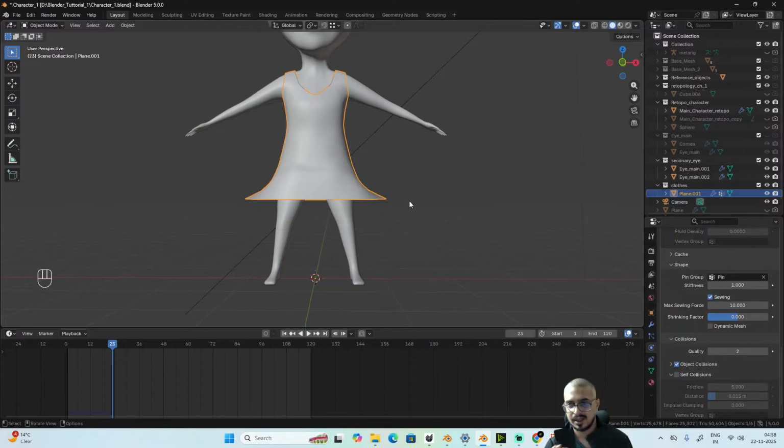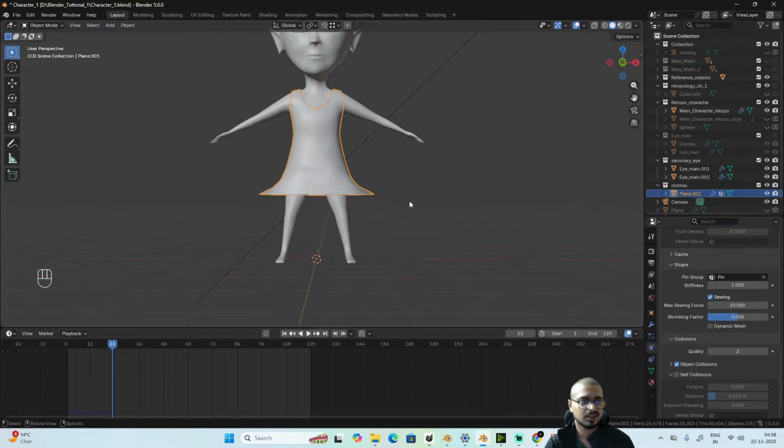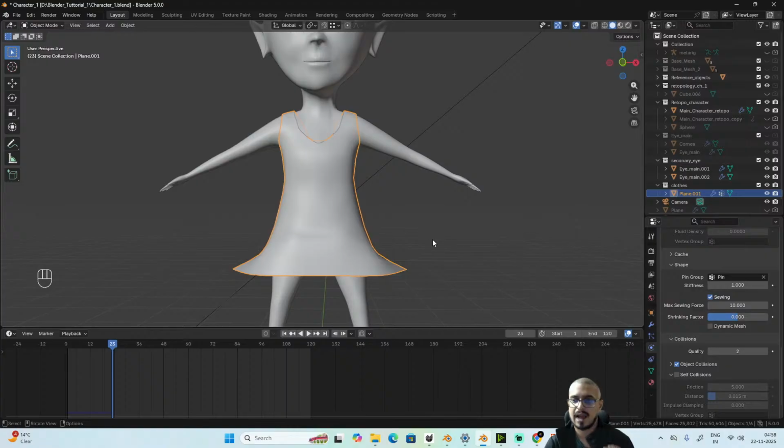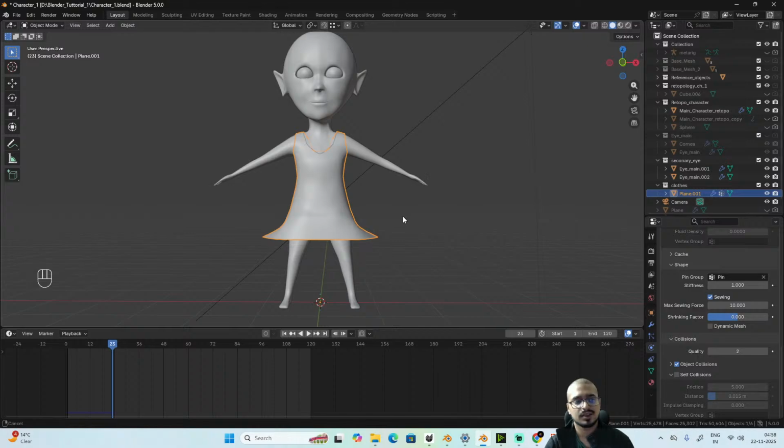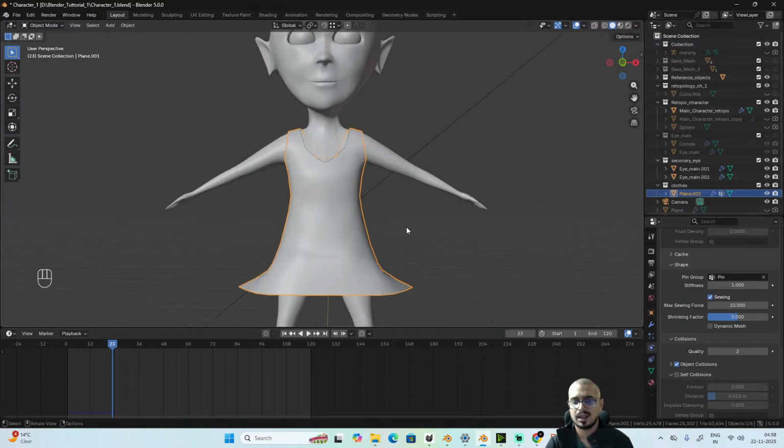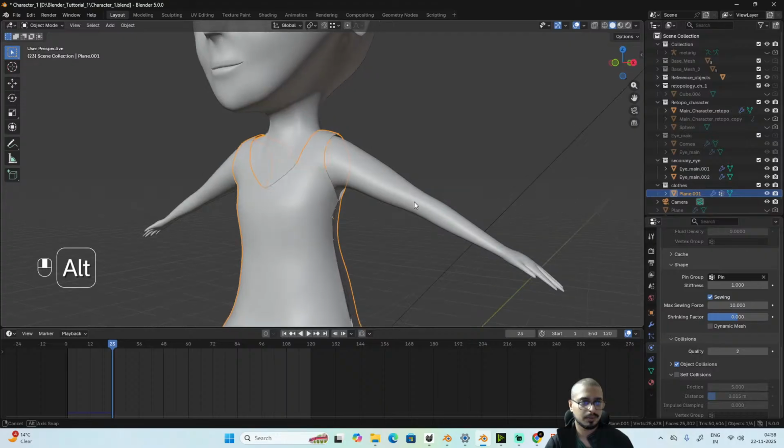Because I'm going to finalize this at a certain point, and then I'll be doing some sculpting on it, adding some details and stuff, and we'll be transferring the weights from the rig that we are going to do on the character to the cloths later on. So this is not the final thing, this is adding a base to the character, and this is one way of doing it. There might be 100 ways to do the same task, so it's totally up to you how you plan it.